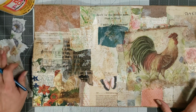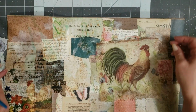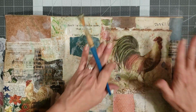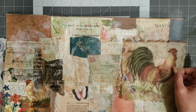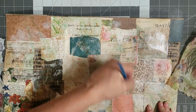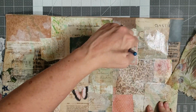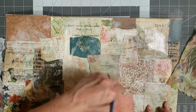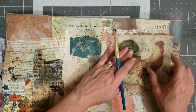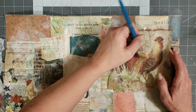Okay. So I've went ahead and torn out the napkin pieces that I want to use. And so I'm going to go ahead and just dive in with this. I'm not real sure if I want this here or not, but I'm going to go with it. So I'm just going to play with it and see what I get. Here goes nothing. Okay.